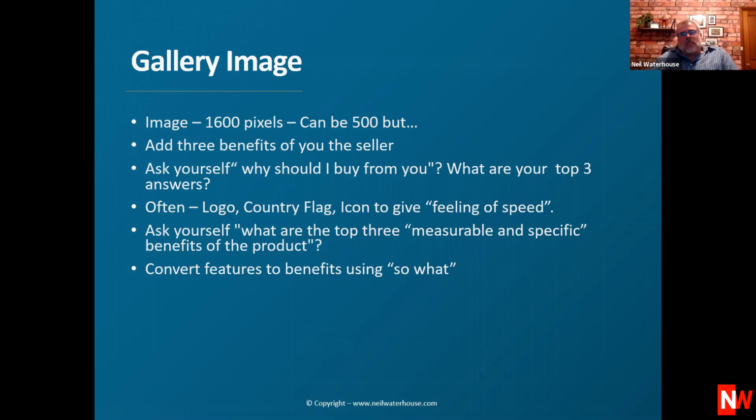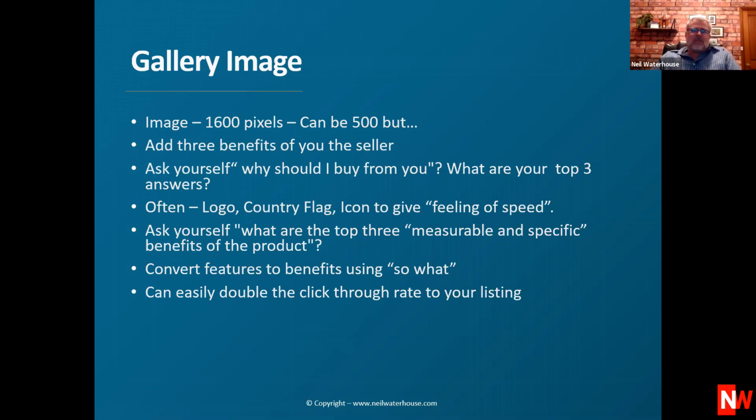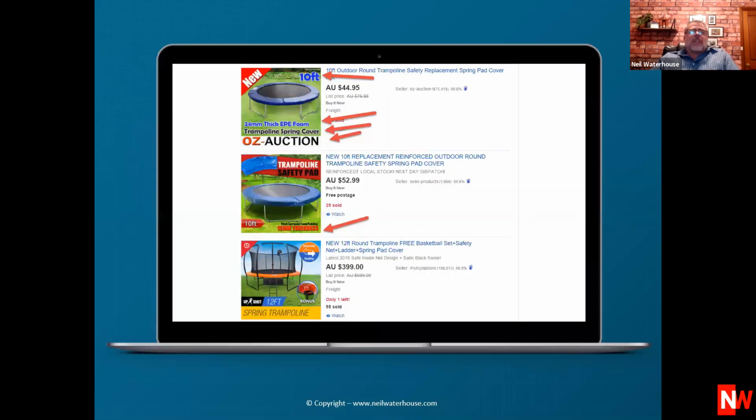And then answer it. Like, we're talking about a fuel injection system for a car. Let's say you're following a car one day, it's got MPI written on the back of it. You think, so what? Well, if you go into it more, it means it's fuel injected. So what? Well, it's got 30% more power and 25% better fuel economy. Okay, now we're talking. So that's what you want to put on. It's a benefit. So you can easily double the click-through rate to your listing by adding these into your gallery image. Okay, so here's some other examples of gallery images that have been optimized, spelling out what its benefits are.